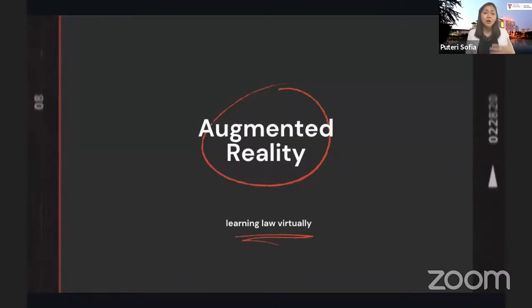So I inquired about the possibility of collaboration with lecturers from a different faculty, Taylor's Design School, and they agreed to assist me to develop a mobile app on how students can still enjoy learning using augmented reality even though they're at home. So this is a snippet again on how students learn law using a customized mobile application.